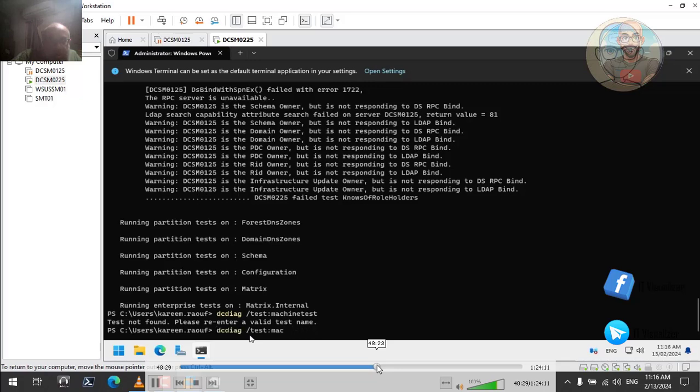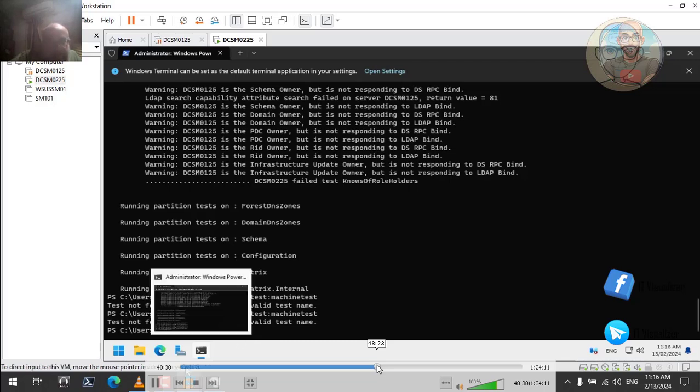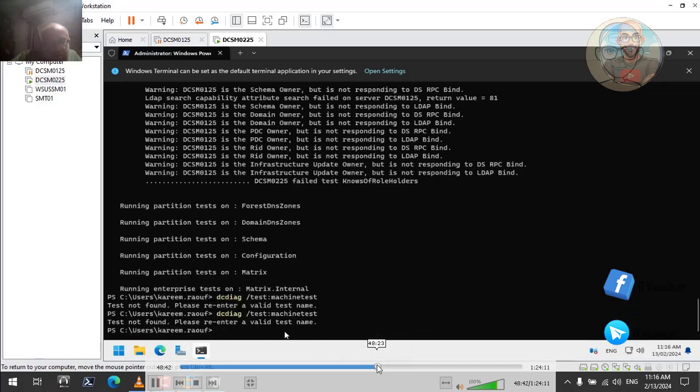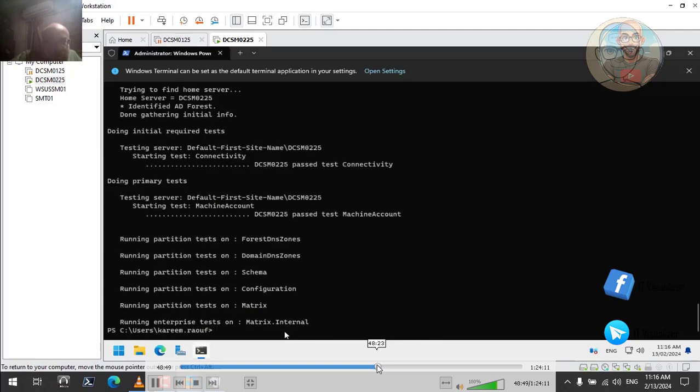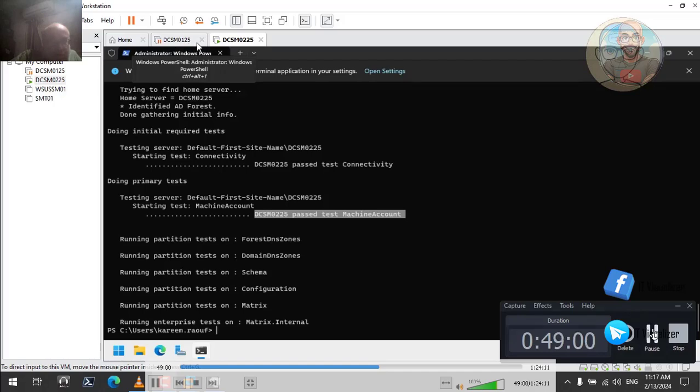We've done the machine account, and as we can see here, it verified that this machine account is registered in the Active Directory, but this is only for the additional domain controller, not for the primary. So we need to do it on both machines.